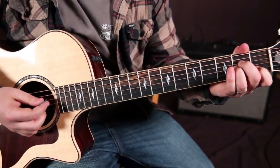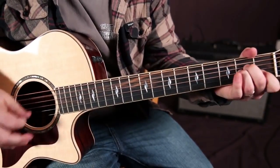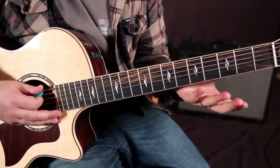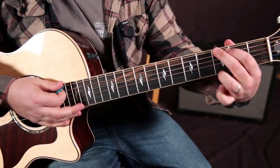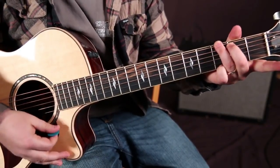So you'd take an A minor chord as well as a G chord. And for this song, I'm going to play a G with my ring finger, middle finger, and pinky. It has to do with those licks. I like to play the G this way because of the licks. It doesn't mean you can't figure it out with that, but I've gotten pretty comfortable with this voicing for G.